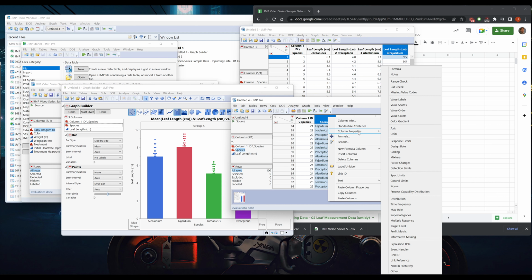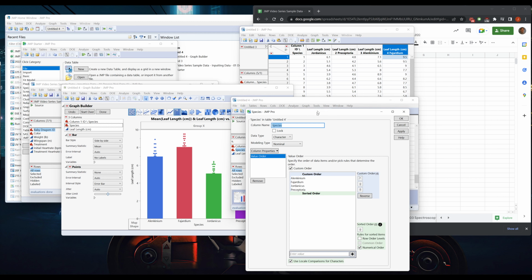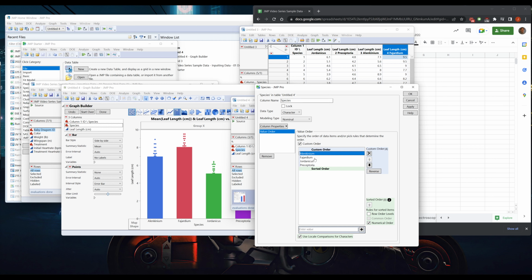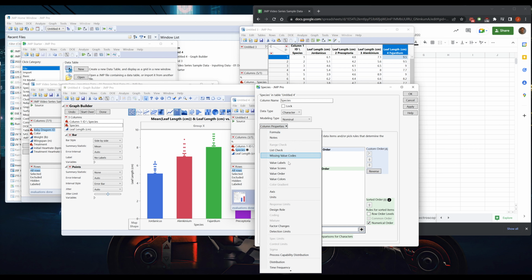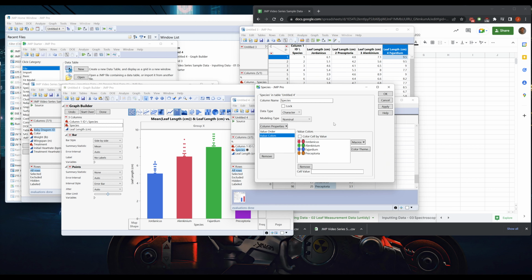So I can right click my column, go to column properties, and I can tell it to give a value order. And this is the order JMP treats these things in. So I just want to move Jordanicus up first. Watch over here, I hit apply, and it moves Jordanicus over here. Now, maybe I care about the color too. Maybe every time I run an analysis, I want Jordanicus to be a particular color.